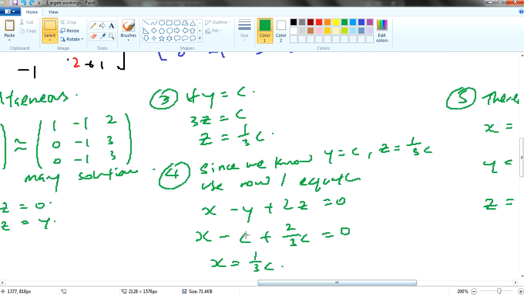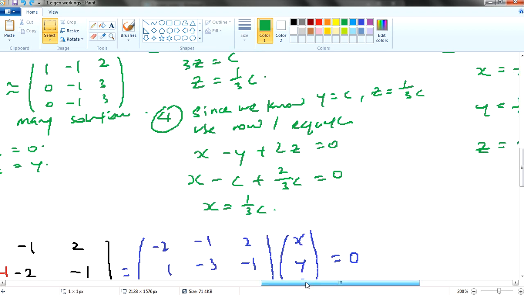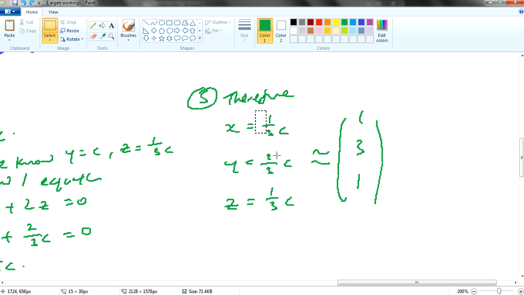And then with this set, we also know that there is another equation over here, containing three variables x, y, and z. Since we know y and z, things are easier. You just sub in your y and z into this equation, and then you can straight away find x equals to 1/3 c. Now you know x, y, z, and you just write them in terms of the coefficient. 1/3 c, and then y equals to 3/3 c, which is y equals to c. So in other words, 1 equals to fraction 3/3. So yeah, you get this.